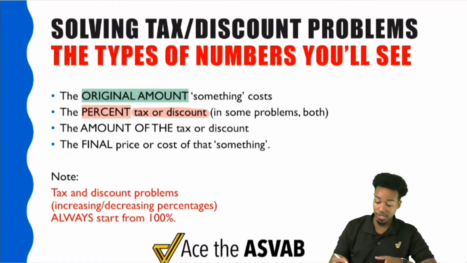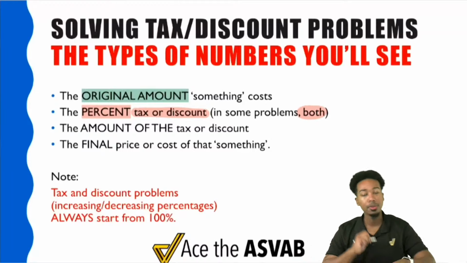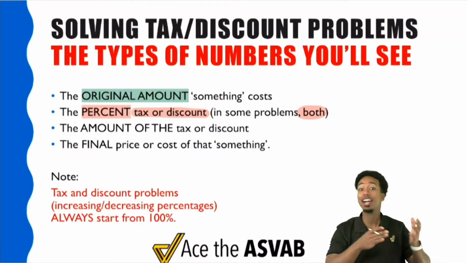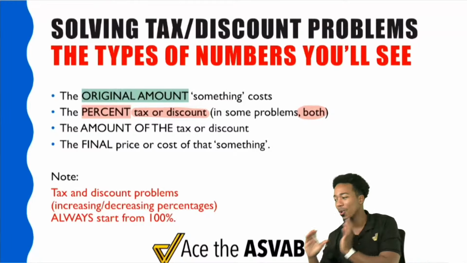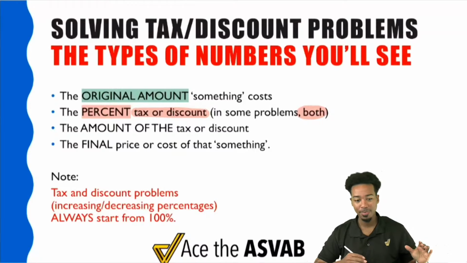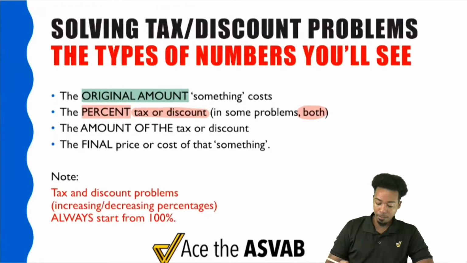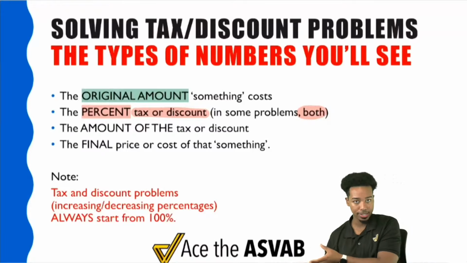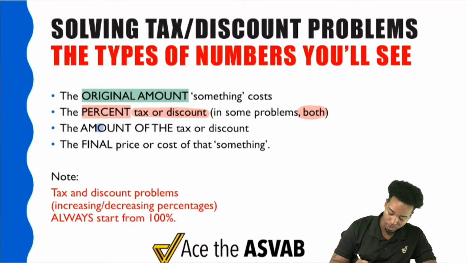In some cases, you're going to deal with both. Like I said, with those challenge questions, you're going to see problems that have a tax and a discount at the same time. We're going over those either later today or in tomorrow's class. Next up, there's the amount that represents the tax. So let me help you understand what that really means.